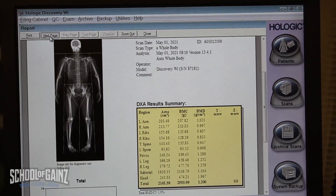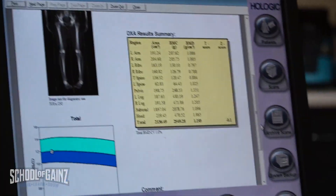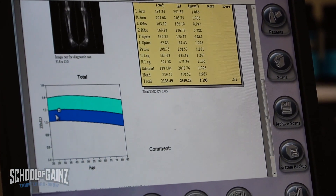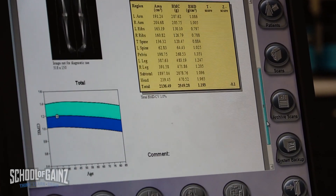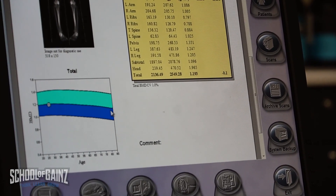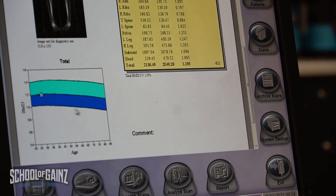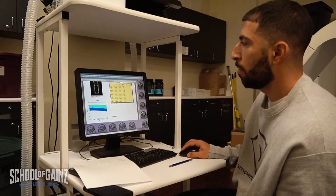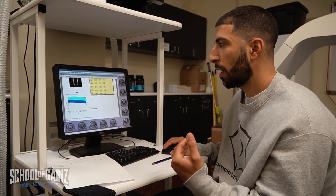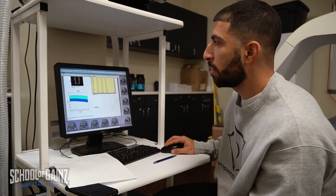I also want to show you a little bit more detail of what DEXA provides. This right here is looking at bone mineral density. I'm basically right at the mean, which is a little bit strange. Most people that resistance train as regularly as I do, you would expect their bone mineral density to be above the mean. This black line right here is the mean, with two standard deviations below and two standard deviations above. However, I would say if I weren't resistance training, I guarantee you from a genetic standpoint I probably would have lower bone mineral density on average.